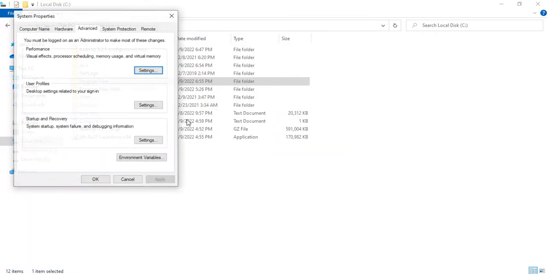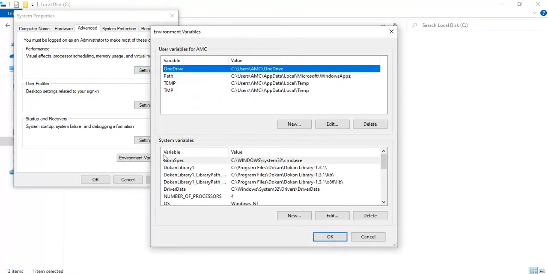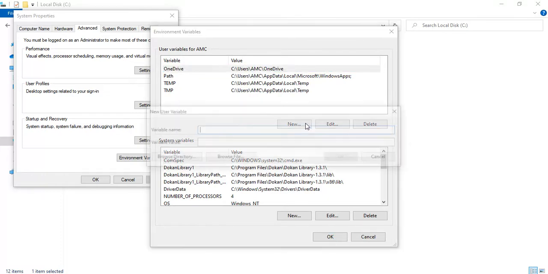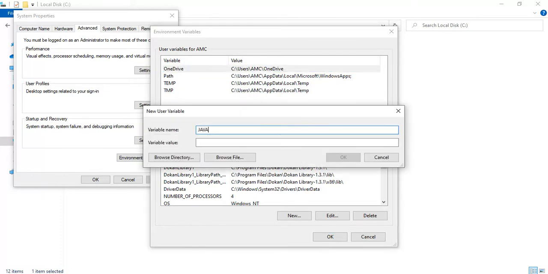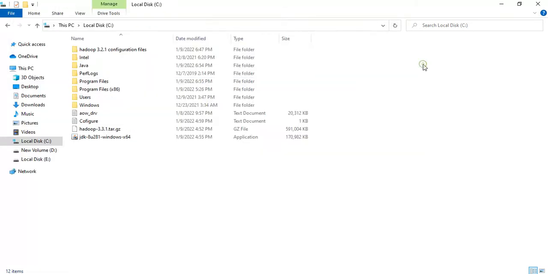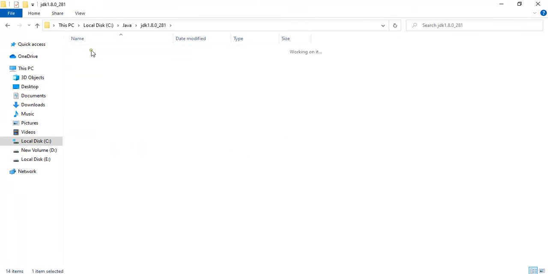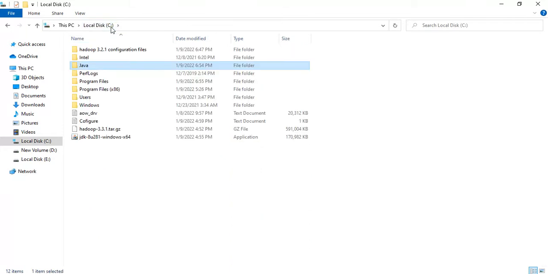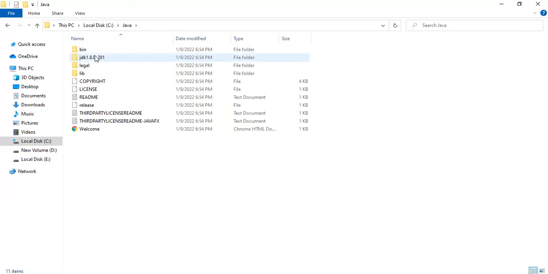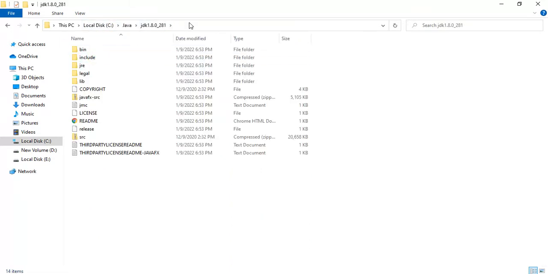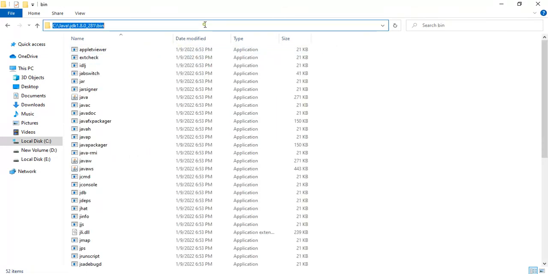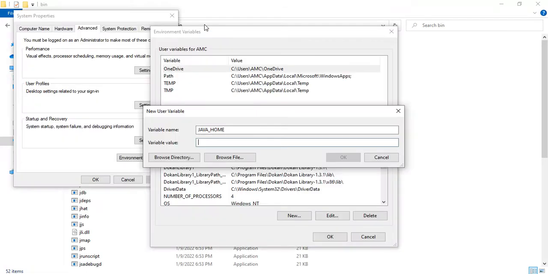enter edit system environment variables, and we will click environment variables there. We'll click on new. We will create JAVA_HOME, and the variable value is very important. So we will go to Java, JDK, bin, and we will copy this one and paste it here, and we will click OK.